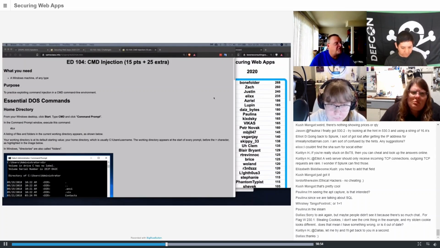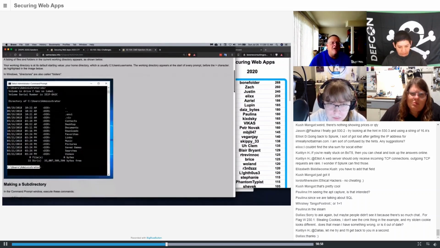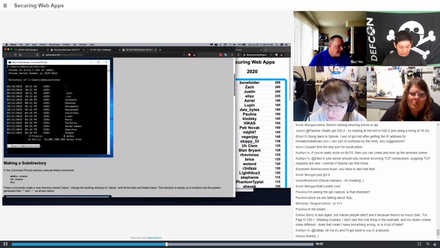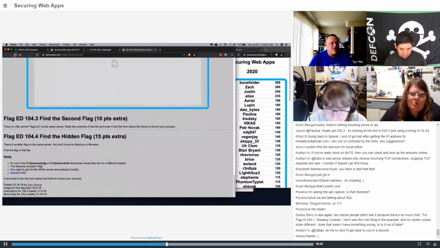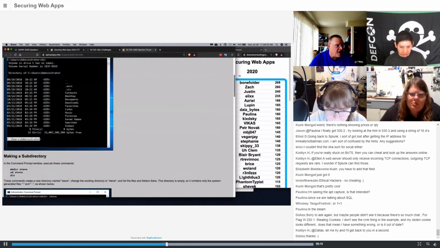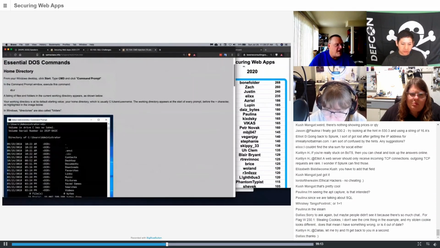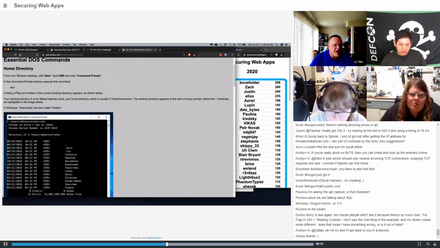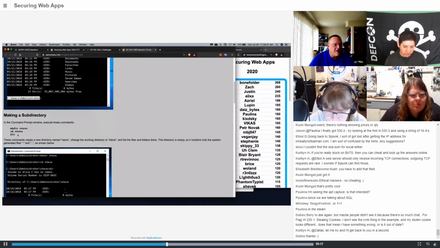You have Windows DOS command injection that you can practice playing with. So that'll probably come up in a minute or two. Oh, it's already up. Good. All right. That's one good thing about it, nice and fast. Okay. So if you don't know any Windows command line like dir and ls or dir and mkdir and cd and stuff, you can practice that here, the basics of Windows command line.